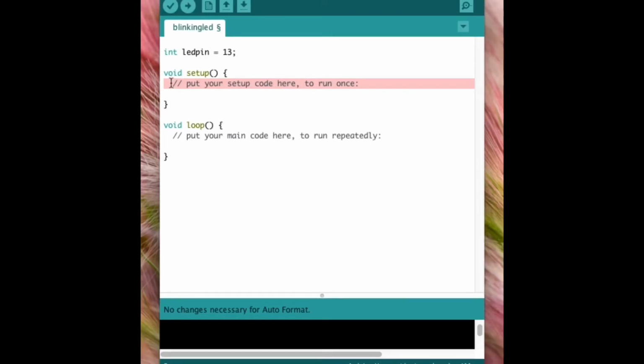We use a standard syntax for that, which starts with pinMode. We mention the variable name here that we've created. What we have created here is LED pin, and just be very careful about case sensitivity. It is connected as an output. That's the only thing that we have connected here. Use a semicolon to end it. People always forget it, so just be careful. After writing the values of the setup function, what all inputs and outputs we have used, after that, what function we want the outputs or inputs to do, we write inside the loop.